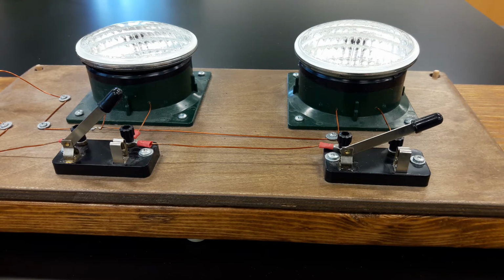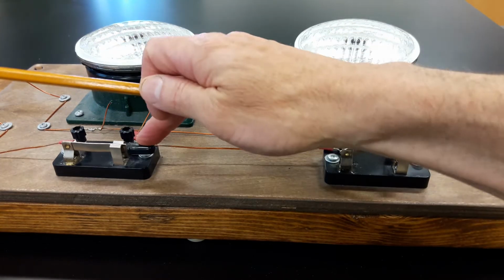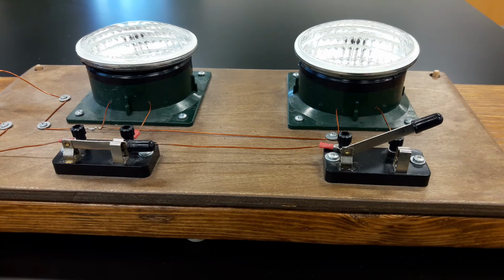There's no load on the circuit. However, when I turn this knife switch to the closed position, turning the crank becomes a little bit harder. Plus, we get illumination.